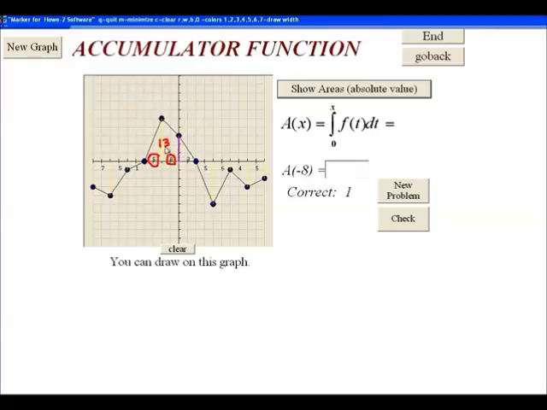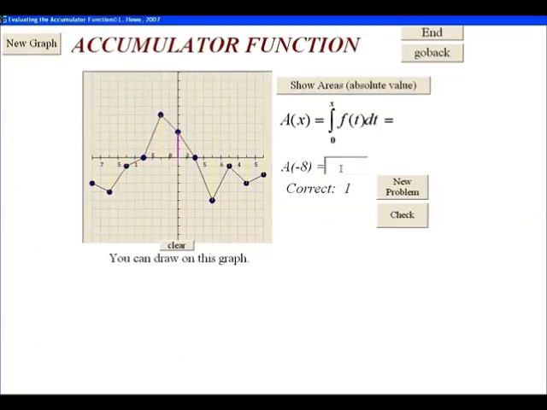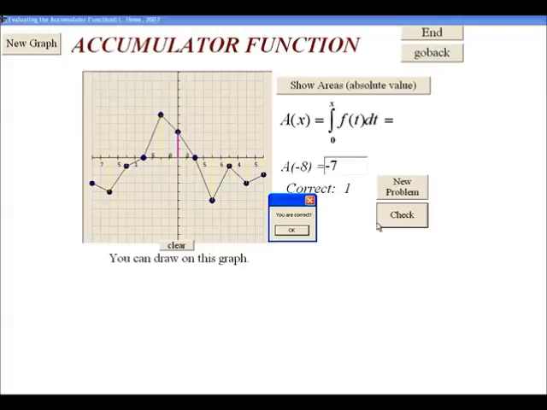And since we're reading backwards and we're getting down here to 1, 2, 3, 4, 5, 6, 7, 8, and we're trying to go to this line, this is above the x-axis, we're reading backwards, that's -13. And then this part right here is 1, and this is 5, so this area over here is 6, but it's +6 because it's below the x-axis, and we're reading backwards. So the accumulated area is -7, which means the preponderance of it is here above the x-axis. So I'm going to minimize this and put in a -7 and check, and we win.